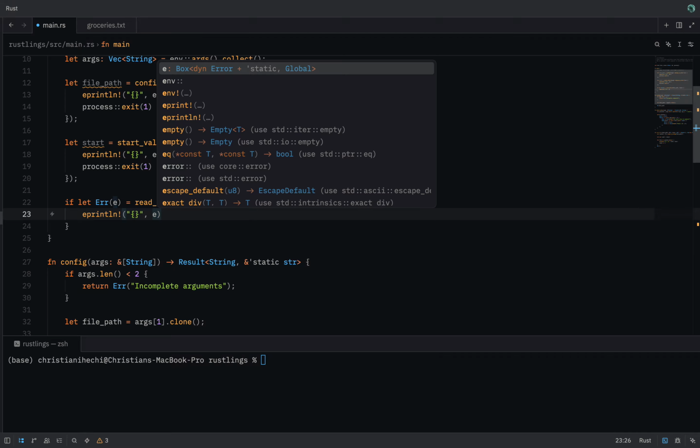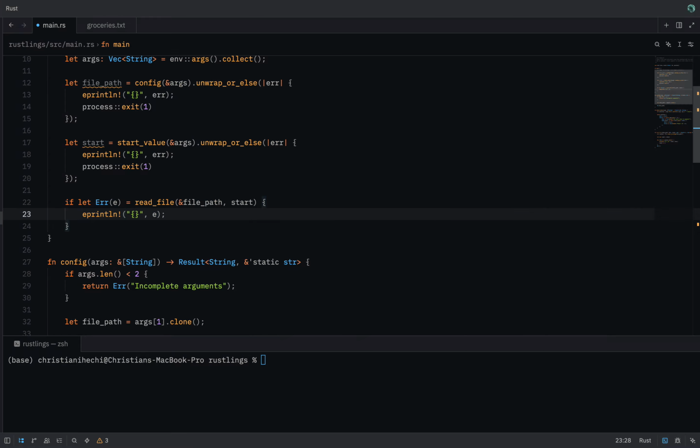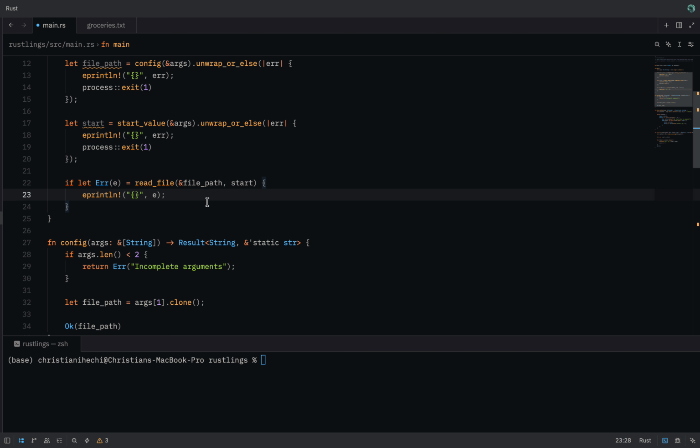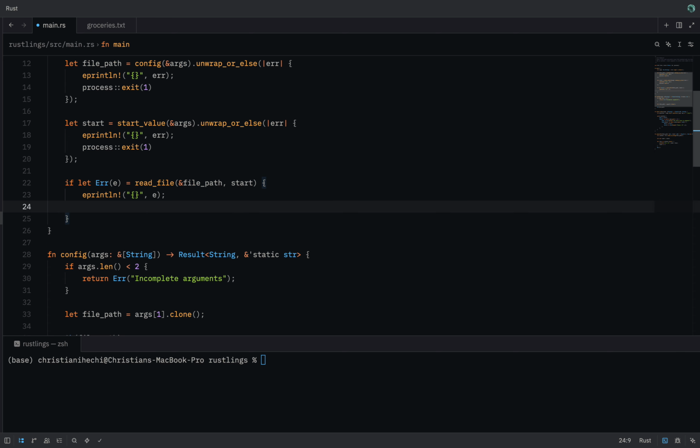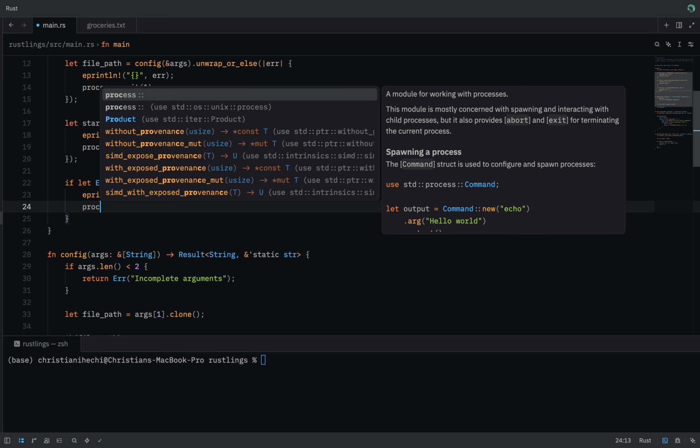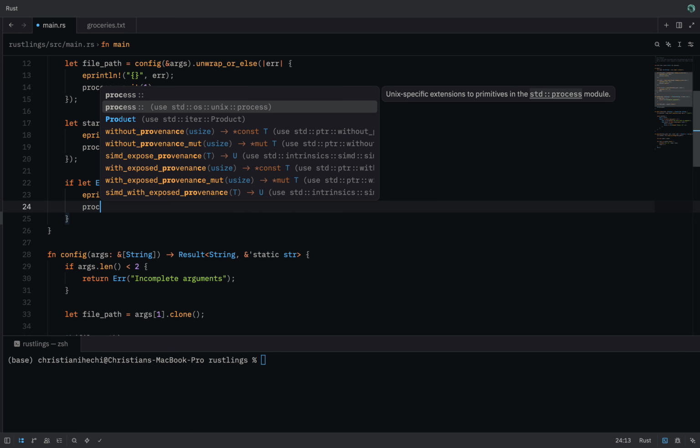So we call it E. So this is the error E. And then if it's an error, you print the error and then let's exit the program. Right? Yes. Let's exit the program.